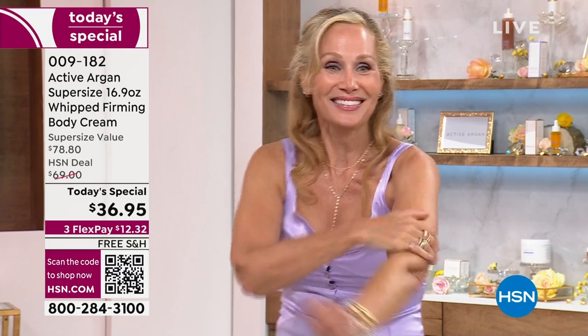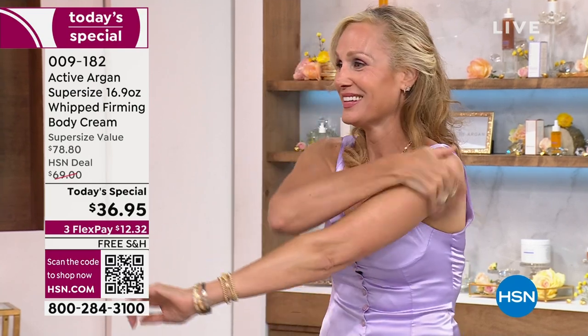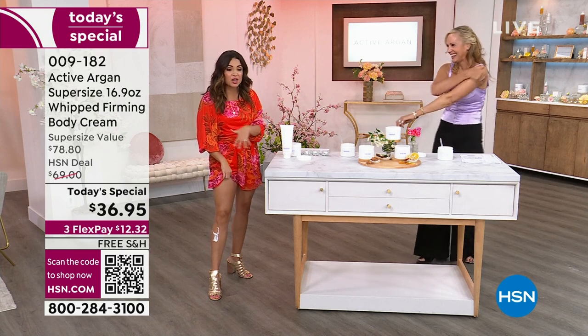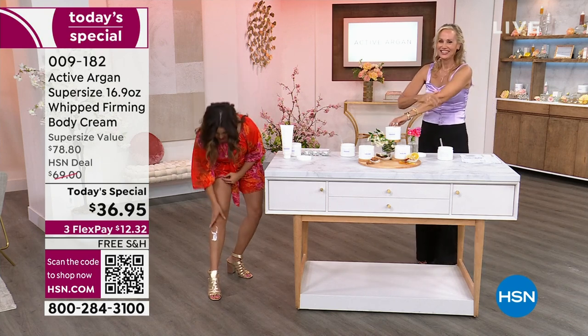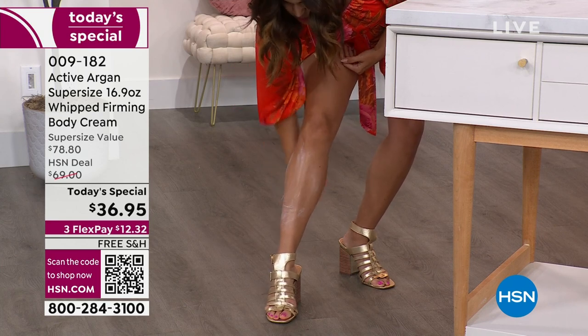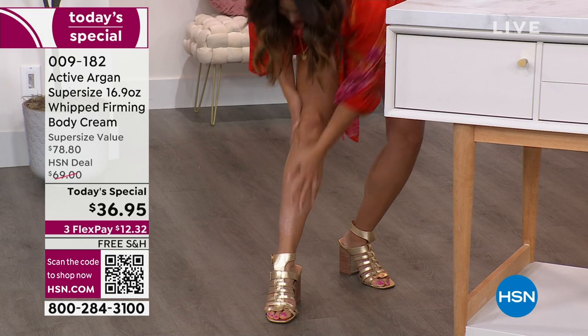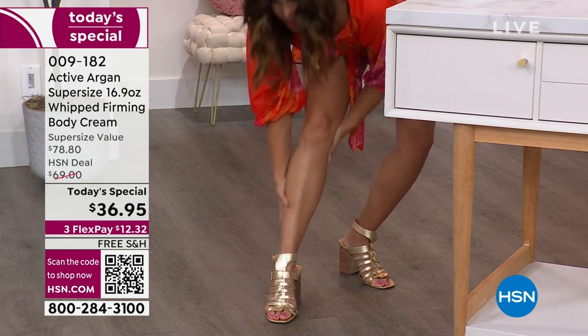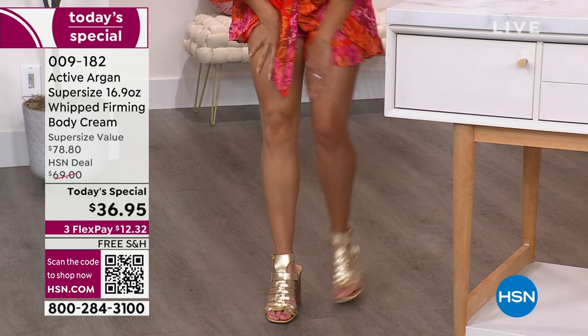Look at the glow on your skin. The O2-O3 delivery system is proprietary — nobody else has that. To me, that translates to: if I'm going to be using something, I want something that is going to get delivered to my skin quickly and more efficiently to give me better results that last longer. It feels like silk on your skin — incredibly hydrating, and it drinks right in. Not greasy at all.